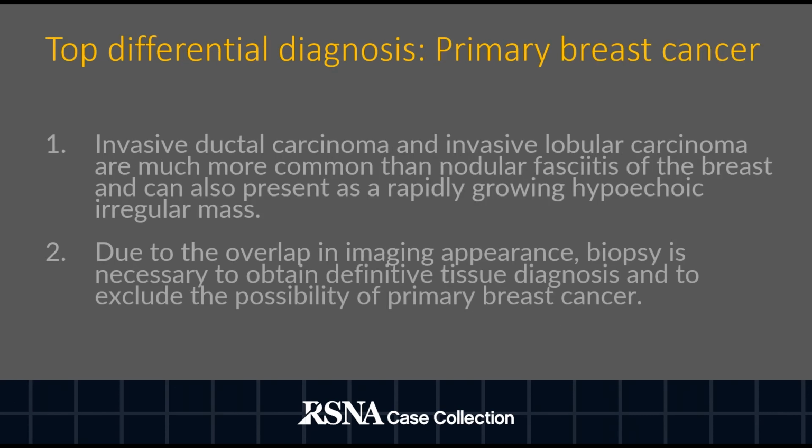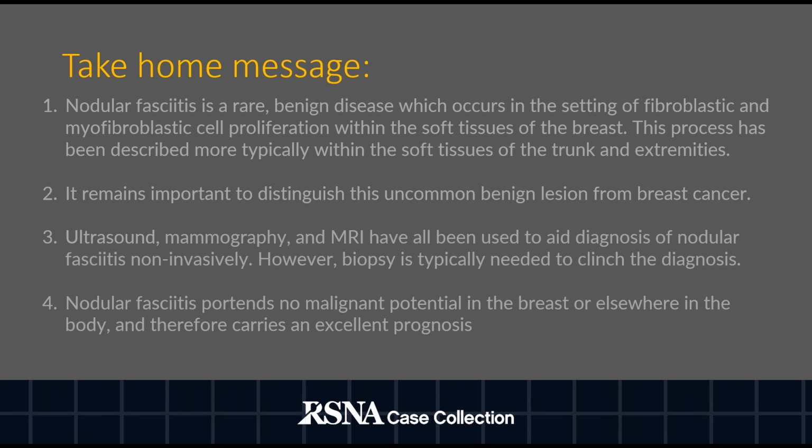The top differential diagnosis for nodular fasciitis is primary breast cancer. Invasive ductal carcinoma and invasive lobular carcinoma are much more common than nodular fasciitis of the breast and can also present as a rapidly growing hypoechoic irregular mass. Due to the overlap in imaging appearance, biopsy is necessary to obtain definitive tissue diagnosis and to exclude the possibility of primary breast cancer. These are our take-home messages.